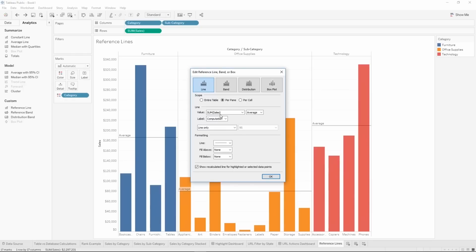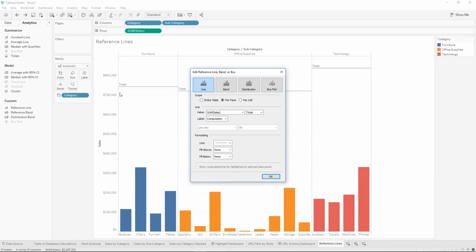So instead of taking each individual sale that makes up the bookcase section, it's taking the sum of sales for the bookcase section and comparing it to the sum of sales for chairs. So it's taking an average across these added up sections. You could also have it be total, where it's adding all of these up and it makes that total line. The sum line is the same as total in this case.